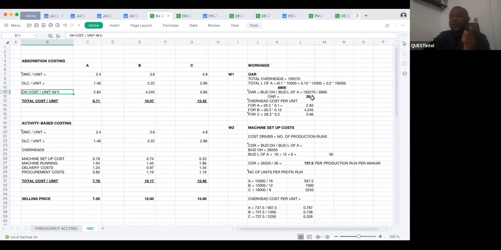And so we got our overhead absorption rate as this. It is the overhead absorption rate per hour. So if we multiply that by the number of hours we use for each unit, we're able to get the value for A, for B, and for C. And so we added that to our direct material and direct labor cost to get the total cost per unit for product A, product B, and product C. And that would have solved the first part of the question, which was to use traditional absorption costing to do this computation. So it's something I want you to sit back and work on again. It is quite straightforward if you have put some level of practice into it. There's not very many moving parts there.